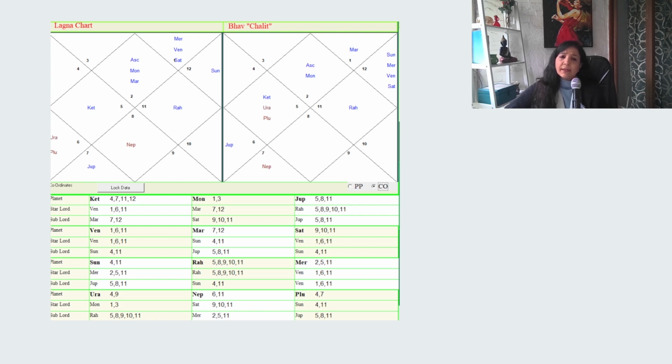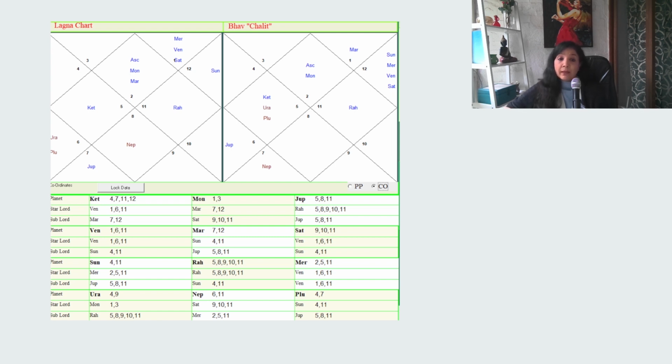So 4th at sub means comfort, sukh. Sukh through his own willpower and determination, because self is involved at star lord level, 1st house. Self will acquire managerial skills, home comfort, education or even real estate. So one will be inclined to make gains, have social network, friend circle, linked with community, 11th house.